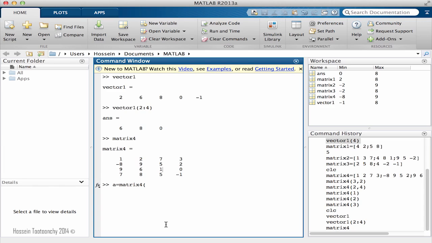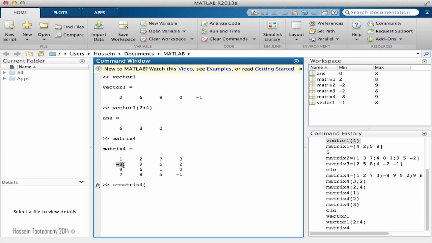Remember that when I extracted information from the vector, we specified only the column, because we had only 1 row, so we didn't bother to put it here. But at matrix 4, I need to specify exactly where I'm pointing. To point to this submatrix on paper, the first element starts from the second row and ends at the third row, because we always deal with rows first in MATLAB.